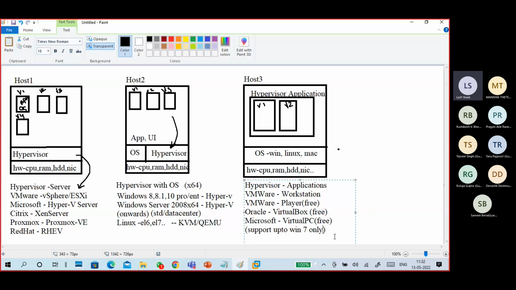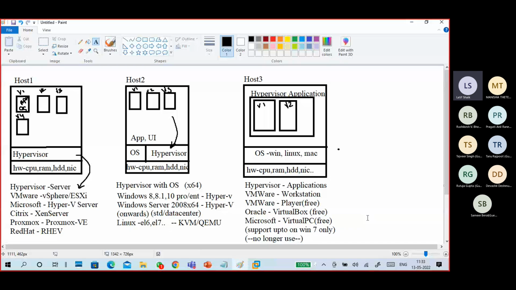What is this? Hypervisor applications. So using an application, we can achieve our goal. We can create virtual machines, right? I create a lot of machines. XP, Windows, old and new OSs.